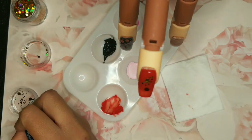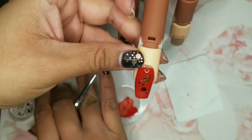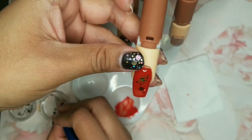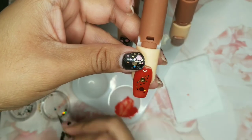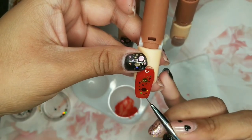Now, I do apologize for being so out of focus. I was not looking at my phone screen. I was trying to focus on the design, and here I am just placing the glitters, rotating between colors, and yeah, we're almost done. It's super easy. This design is super simple and it looks so, so pretty.